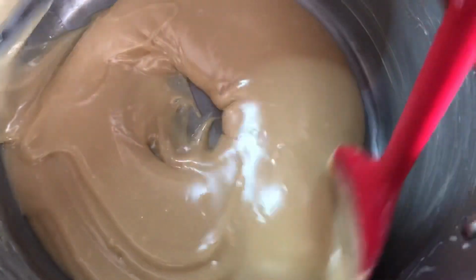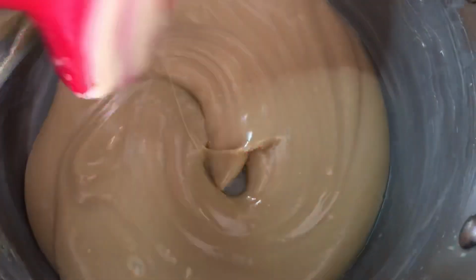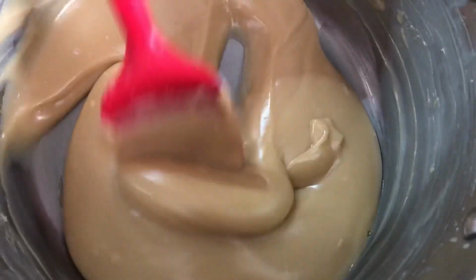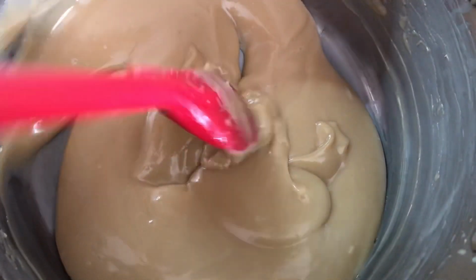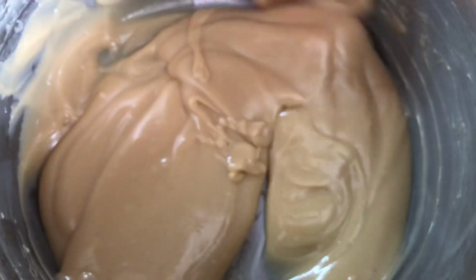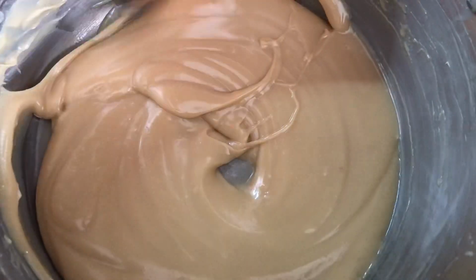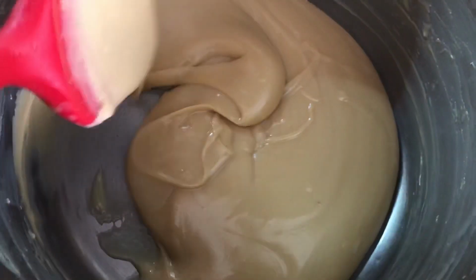So I'm just gonna keep on working this a little bit more. I have to be careful because I don't want it to get too hard on me on the stove, and then I can't control it how I want. So I believe at this point I'm gonna turn the stove off, and if when you take it off it's too runny, you just pop it in your fridge or your freezer and let it harden up a little bit, and then you're gonna be able to cut it after a while. So don't sweat too much. If you take it down a little bit too runny, it's not a big deal, but if you take it down hard, then you're gonna have trouble getting it the way you want. So it's always good to take it out when it's softer so you can pop it in your fridge or freezer.